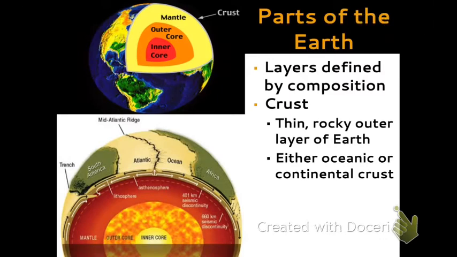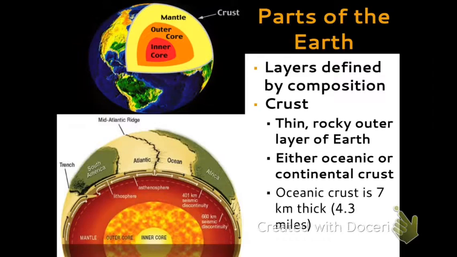You don't need to write down this bottom thing, but oceanic crust, which will come up in just a second. Oceanic crust is typically about 7 kilometers thick, which is about 4.3 miles, just to give you a general idea. The crust is not going to be the same thickness everywhere you go, though. There are certain areas, such as the mountains, where that crust is obviously much more thick because you have a very tall mountain on top of it, versus if you have certain places on the ocean floor, that crust, such as this one, is going to be a much more thin crust because it's so far down to sea level.